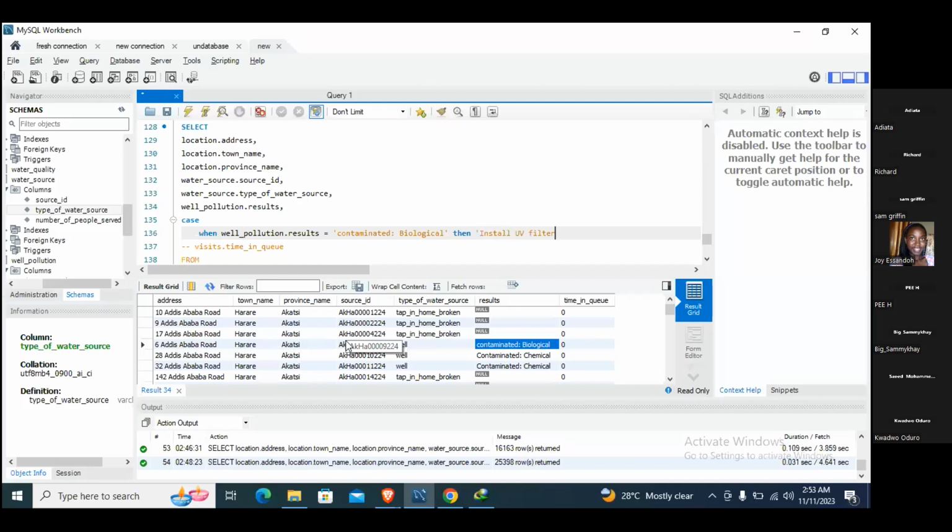Install this and once we proceed. When this is equal to chemical here.